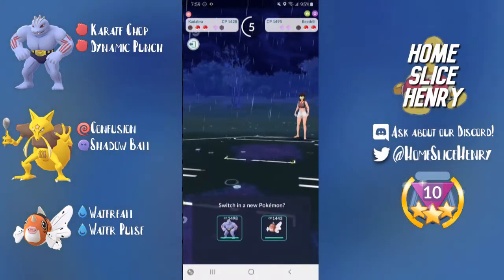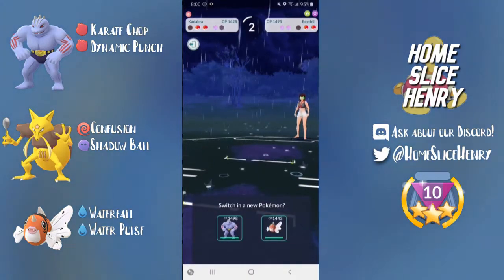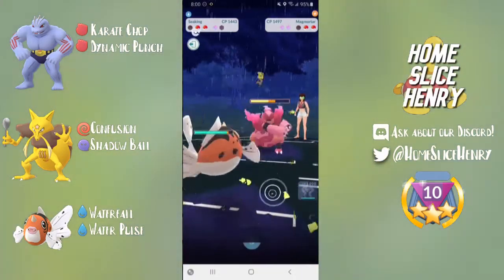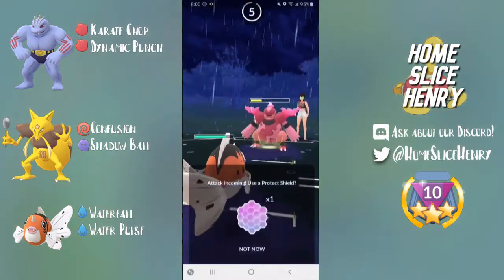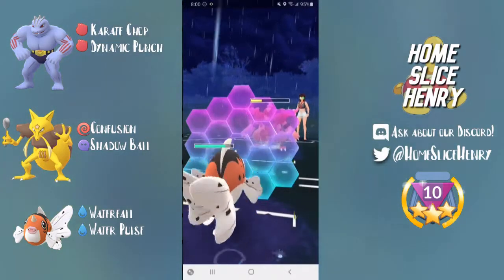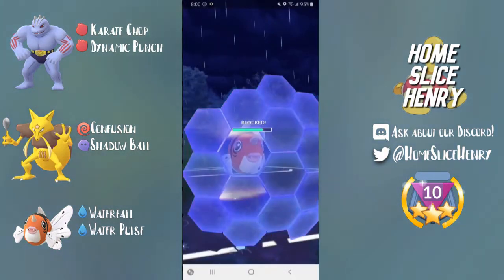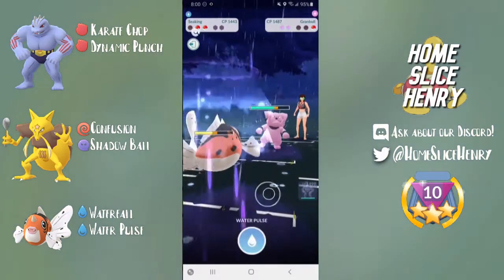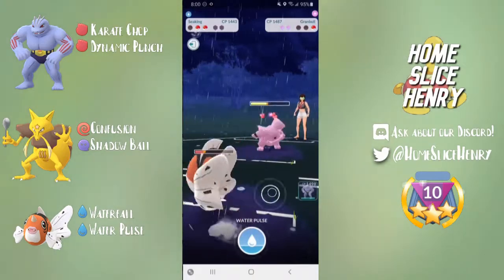So now we are in an interesting spot. I'm going to be coming in with the Seaking in the hopes that they bring out the Granbull. They do not, but they bring out Magmortar, so we're actually in a pretty good spot here. We should be able to shield once and then Waterfall down, and then our main play is going to be attempting to Waterfall down the Granbull. Granbull comes out. We are attempting to Waterfall down.